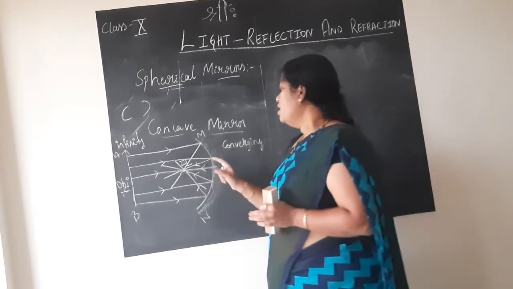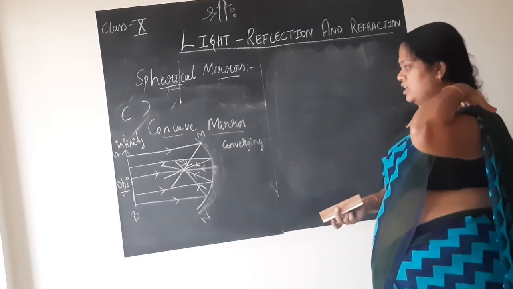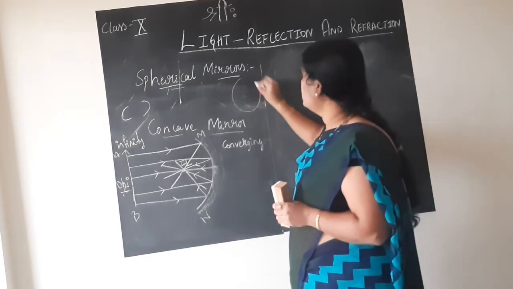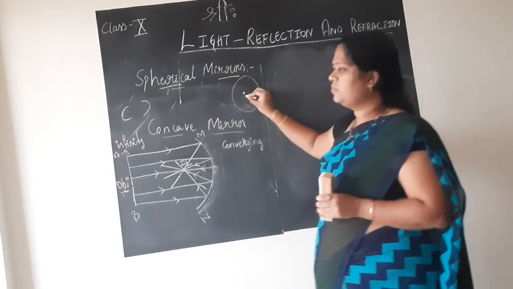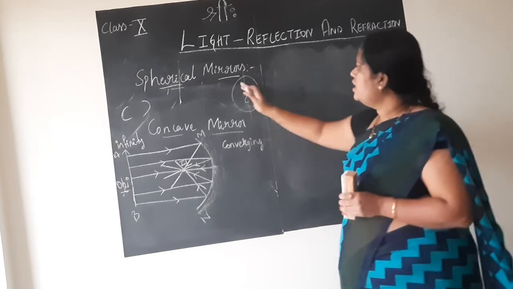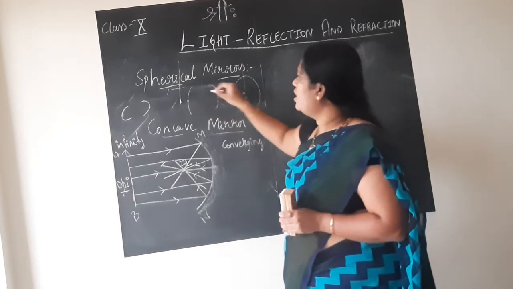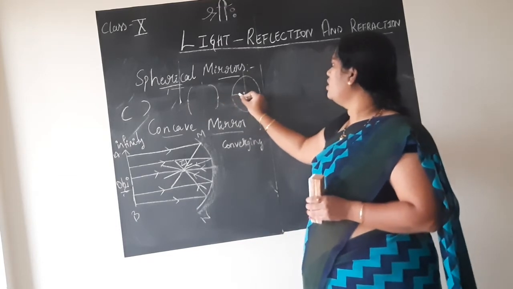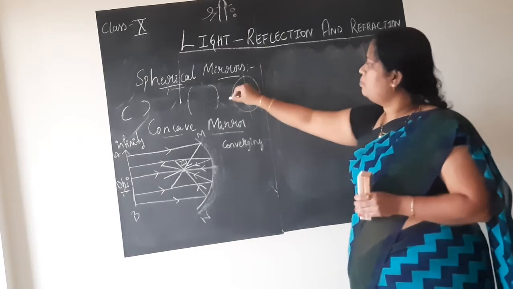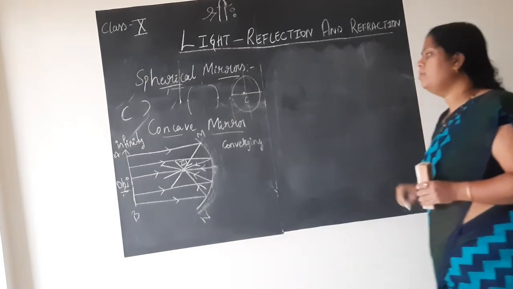I already showed you how the process of reflection takes place. Before starting with this, I explained that a sphere has a center C, and when you cut it into equal halves, it will be divided into C and inverted C, and they also have their centers. How do they get them? If you draw a diameter passing through the center, where the diameter coincides becomes the center of those two halves. Keep that concept in mind.